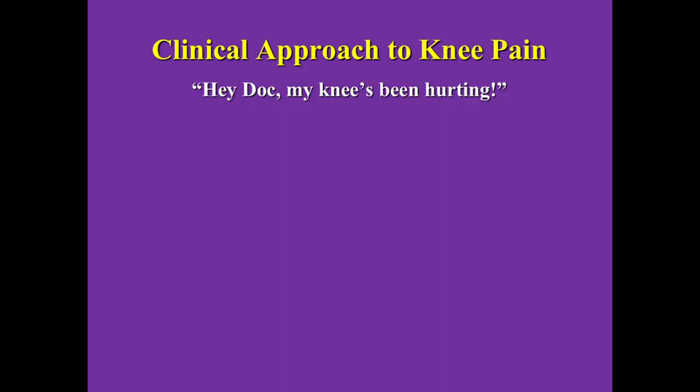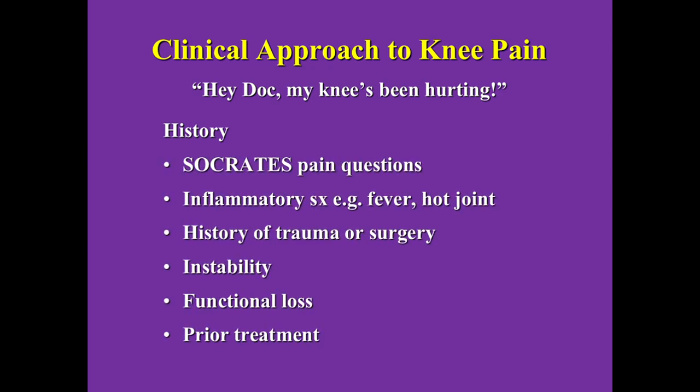the clinical approach to knee pain. My knee has been hurting, the patient used to tell. So we have to take assessment: subjective, objective, assessment and treatment plan. There is the SOCRATES scale which helps to assess pain intensity. Followed by clinical symptoms, mainly inflammatory changes, fever, hot joint, history of trauma or surgery, instability, functional loss and prior treatment.